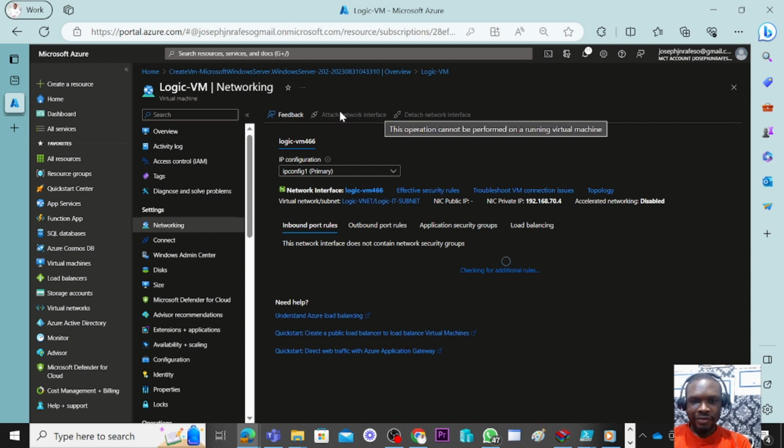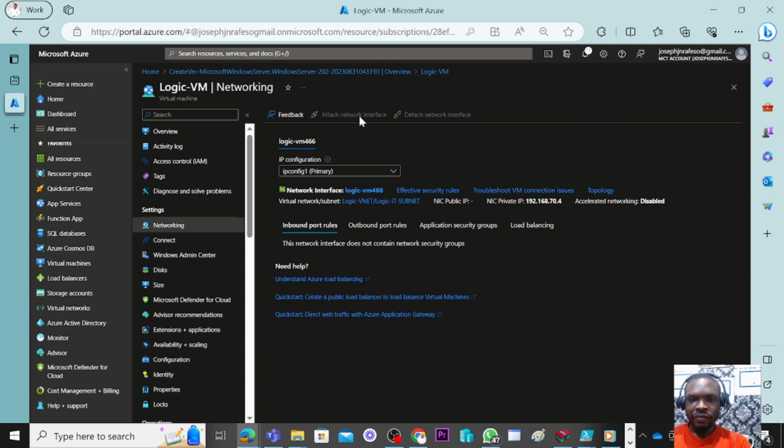I suffered this for about 5 to 6 creating and deleting VMs without understanding that before I can attach the network interface that we built, I would have to shut down this VM. I will have to stop it. But then let me just show you, network interface 2 was created. This was the one that was created by Azure for me by default. And then the virtual network, of course, I selected this myself, and it's .4, right? This is the one that was automatically created, but I do not want this.